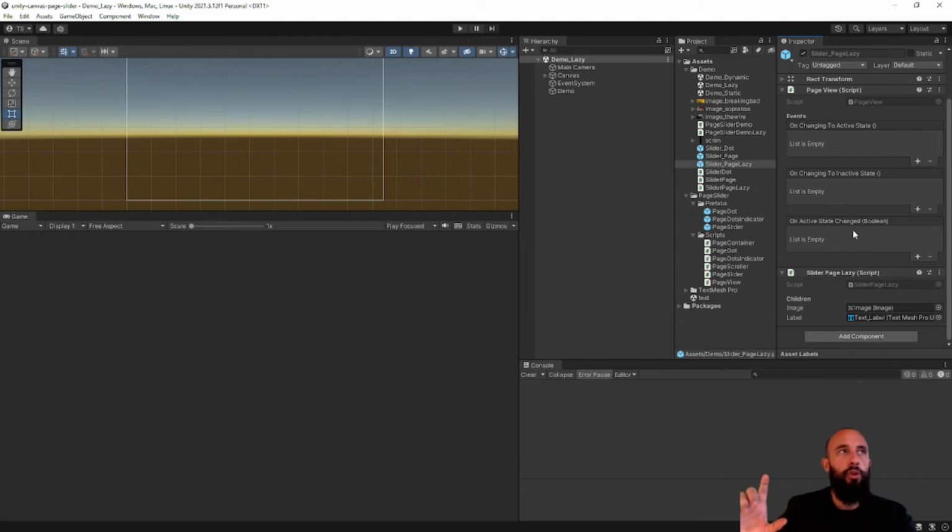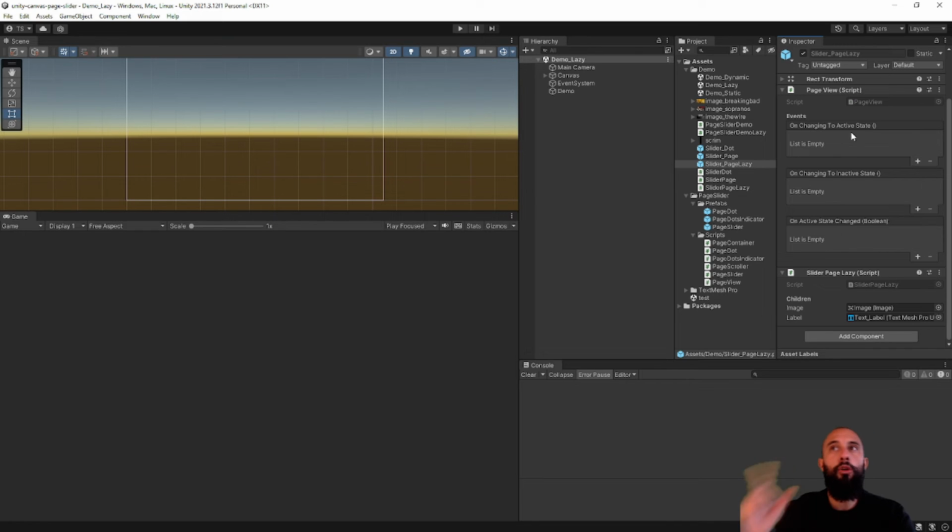So basically I just pass you a true or false value. So it changed to true and it changed to false. The difference is that this is called when the state actually changes, and this is called when it starts changing. So when we are dragging the slider and when we release the slider and it detects that it should change the page, then it calls this, oh, I'm going to change to that page.